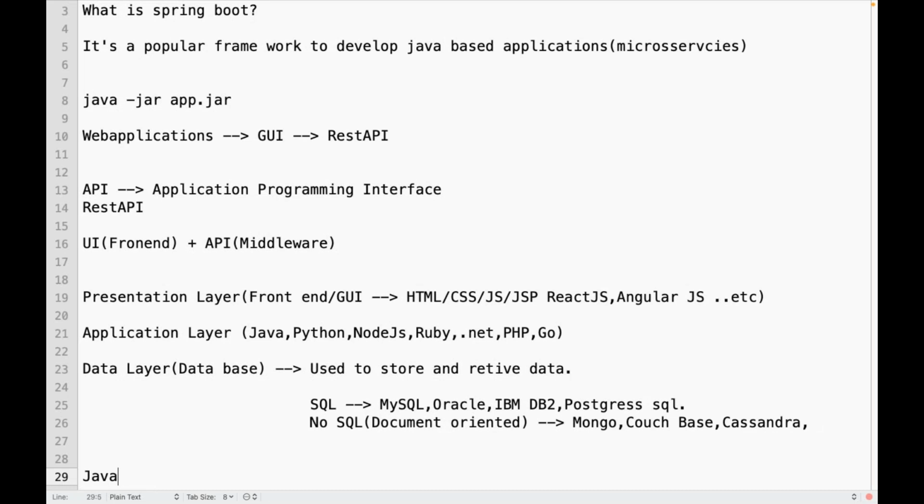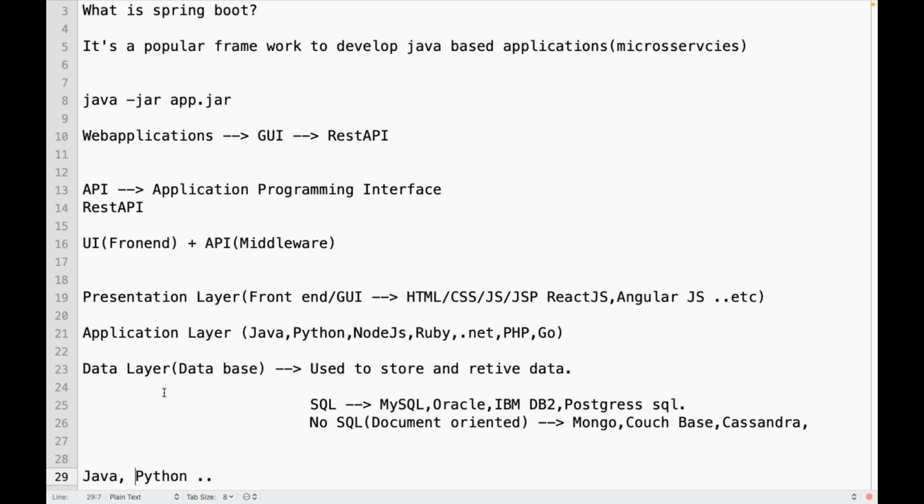I worked on Java based applications. I know Java, I know Python, but I don't know database. Basically, he said I know Java, I know Python. But the interviewer was asking, are you familiar with any databases? He said I am familiar with Java and Python. Is that the correct answer, guys?